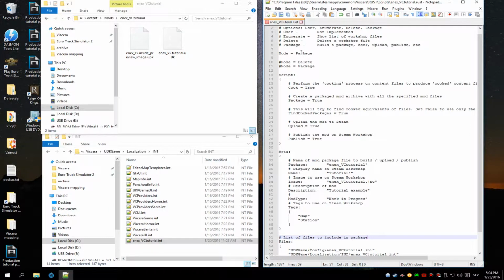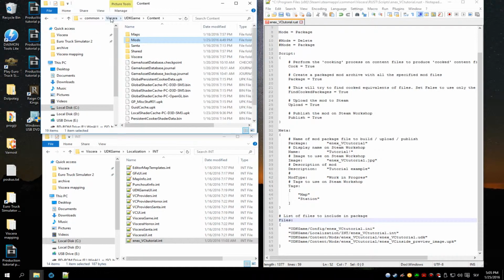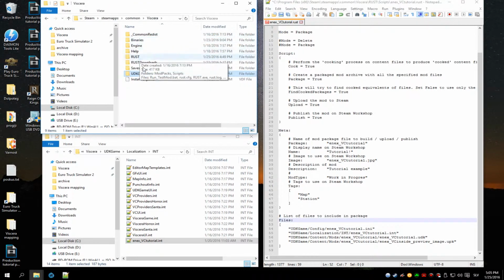Okay, so we have it correctly. Mode is set to package, correct. Name of our package is tutorial, correct. Name, it's good. Steam image is okay with extension, and this is just a description and a mod type. Here we go. Initialization file, we see tutorial. We can double check that if we really want. So it will be Viscera UDK config file.